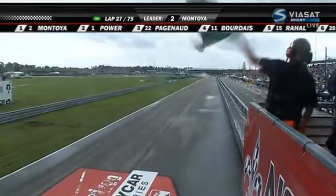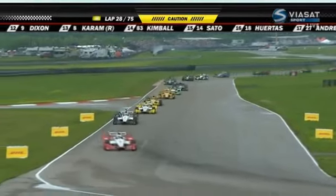Let's get back to green flag racing. The green flag waves. Montoya leads Power, but Power has been closing down. And I'll tell you who's closing down, Simon Pagenaud in the yellow and white. Third car in the order. Coletti! Stefano Coletti backwards at 150 miles an hour into the wall. Big contact. It comes back on the racetrack and misses everyone. Simon Pagenaud, the third car in the order, was beginning to put pressure on Will Power when the excitement happened in the back.